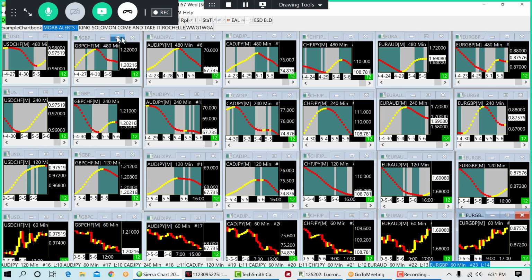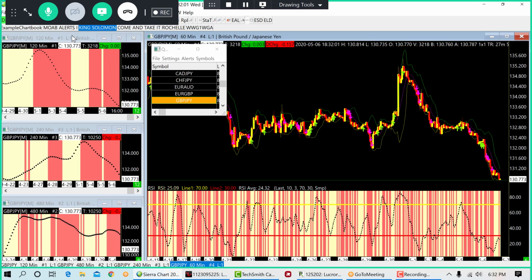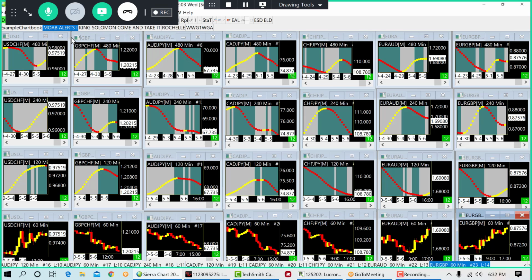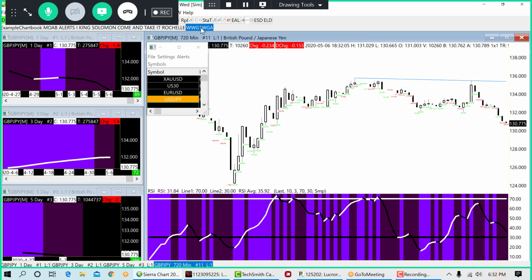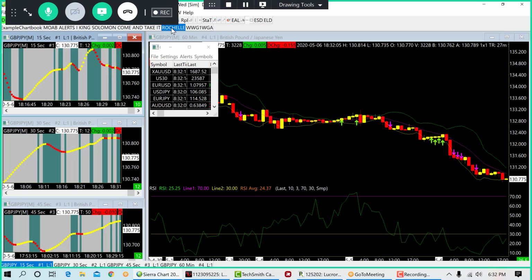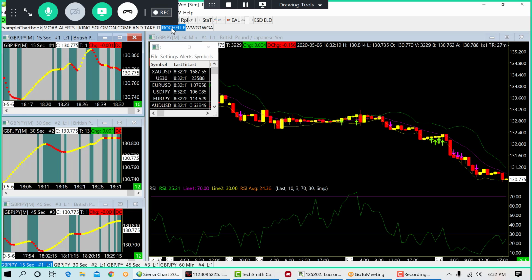So what we'll have is the chart book. Instead of having one chart book, you're going to have the Moab alerts 1, 2, 3, and 4, and you'll have them right up here, just like that. Just like where we go one, we go all. It'll just be up here. You keep your computer open, and in order to get the alerts, it's just Forex Made Easy. So let's see if we can scalp something.